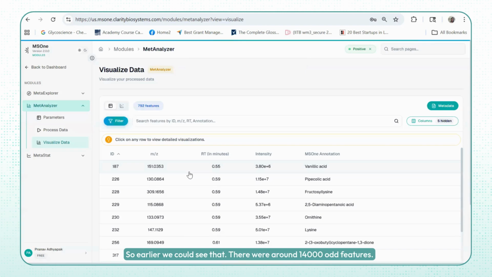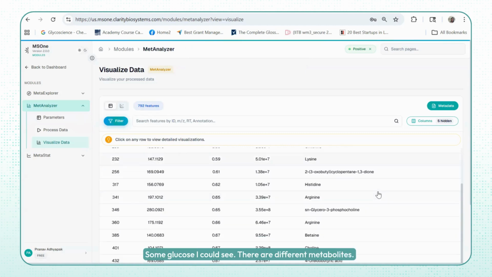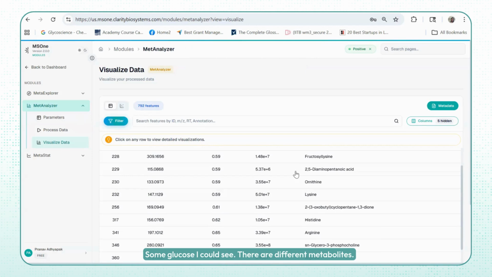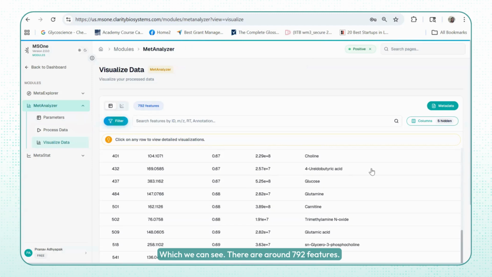Earlier we could see that there were around 14,000 odd features, but now they have reduced to around 792 features. As it is serum metabolomics data, I could see many amino acids, some glucose, and different metabolites.